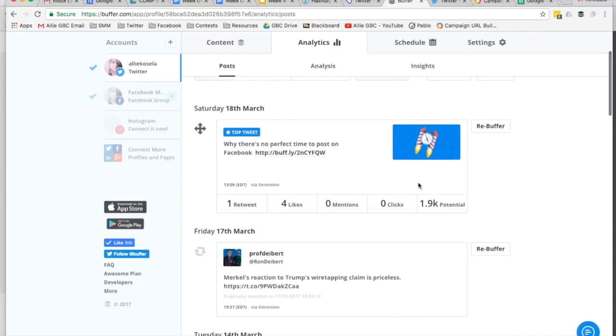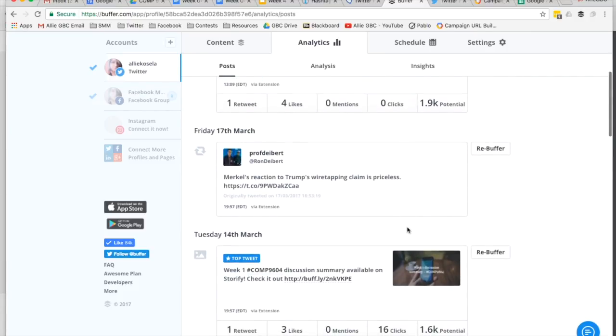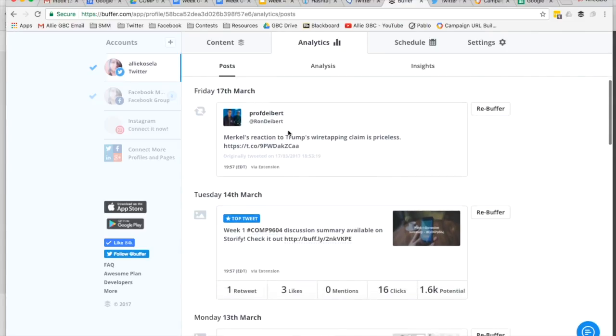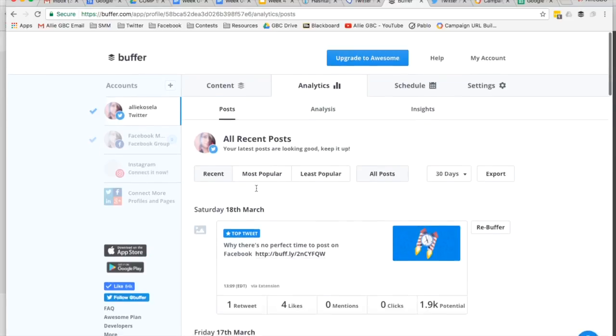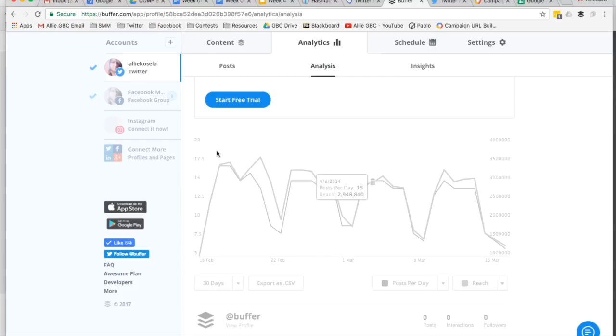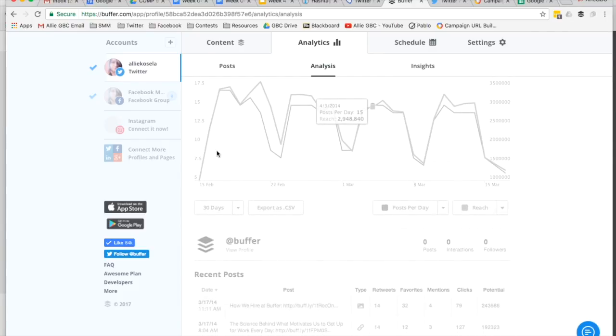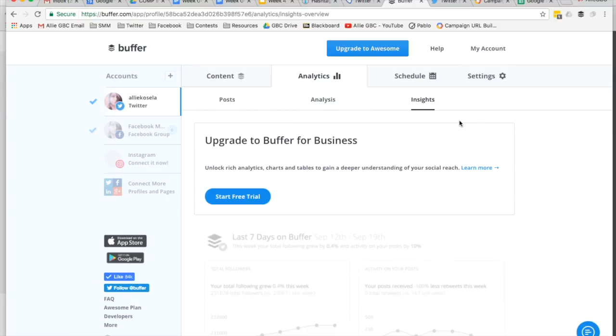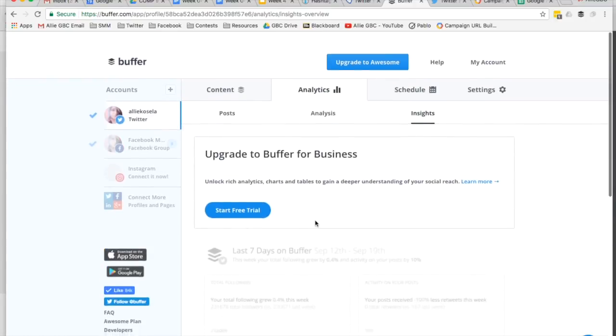And you can see that I've had just under 2,000 potential people that might have been able to see it. So you can get those baseline analytics right when you are in Buffer. And then you can get more robust analytics if you upgrade to Buffer for Business. Similarly, you can get more insights if you upgrade as well.